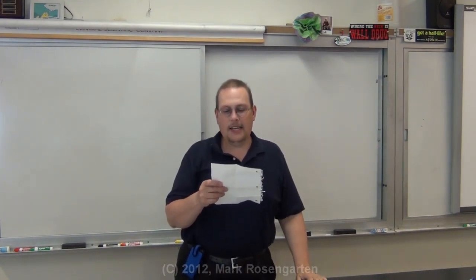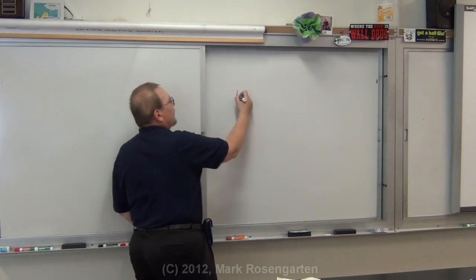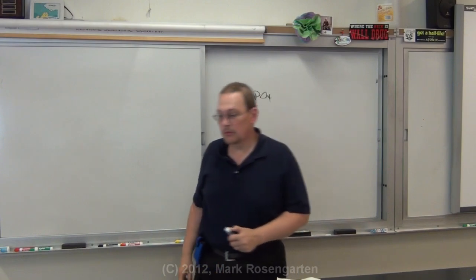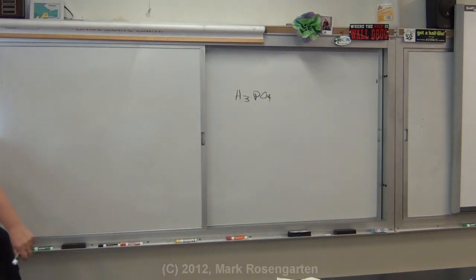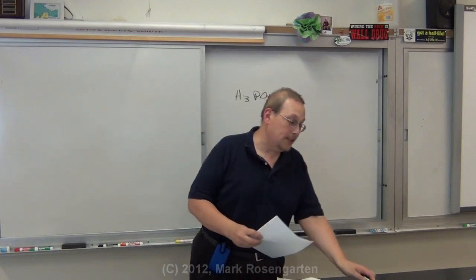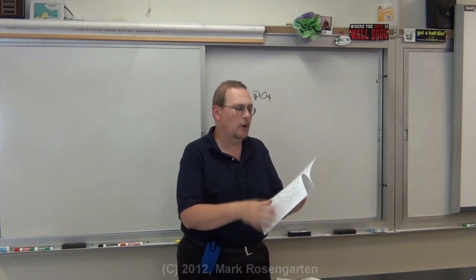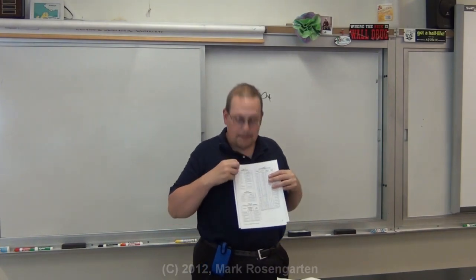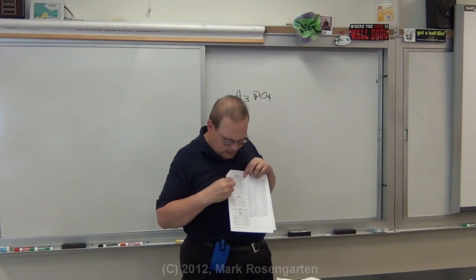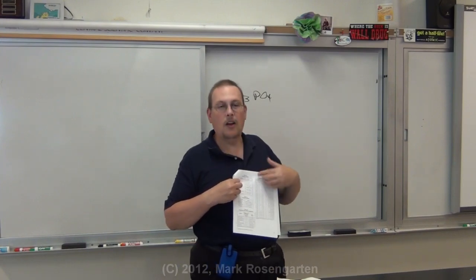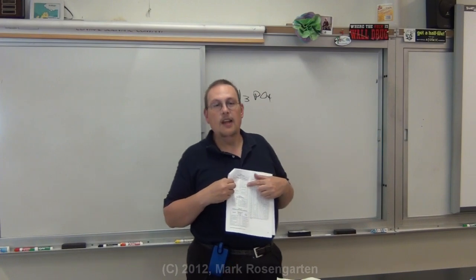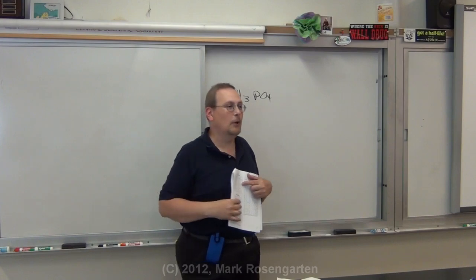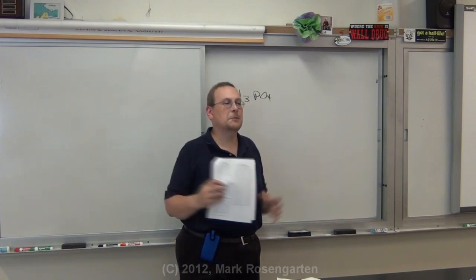What is the correct name for the acid H3PO4? If you don't remember how to name acids, all you have to do is go to reference table K — common acids — and you'll find H3PO4 right down there. It says its name is phosphoric acid. So if you run into a situation where you don't remember the name of an acid, just look it up. It's right there on the reference table. They couldn't possibly make it easier for you.